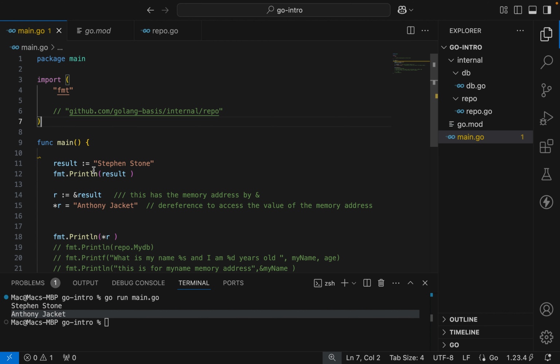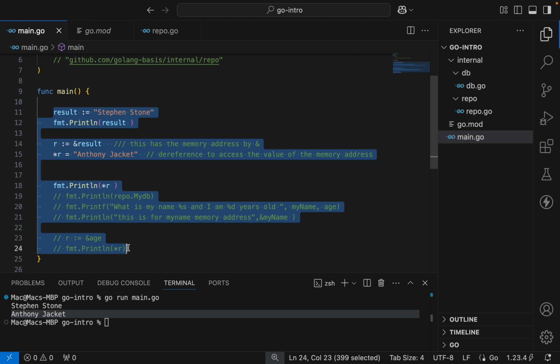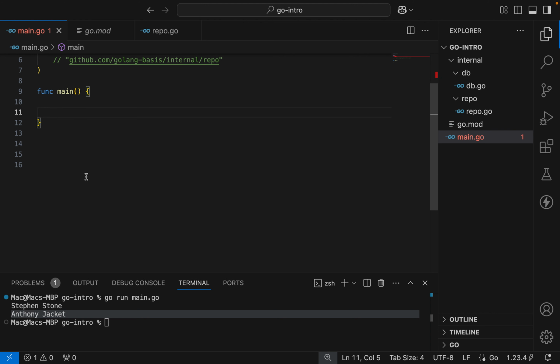I'll write it outside here, and then I'll call it inside this place, because once we run the program, it only executes this function, right? So I'm going to start with functions as the building block of any Go code.